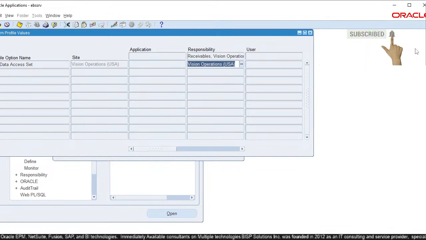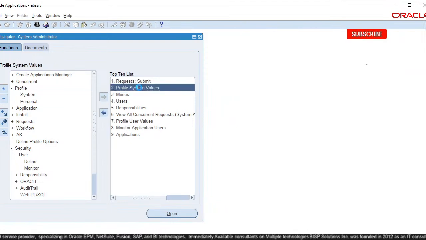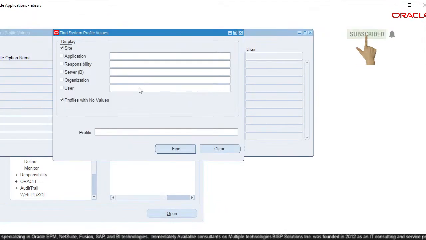Very important. So these were the two, operating unit and GL data access set, which are very important to give in the profile options. The rest two are not mandatory. Default country and the SLA data access set, that was an additional data access set, that is nothing but the secondary ledger. So if you want to give that too, you need to follow the same step.